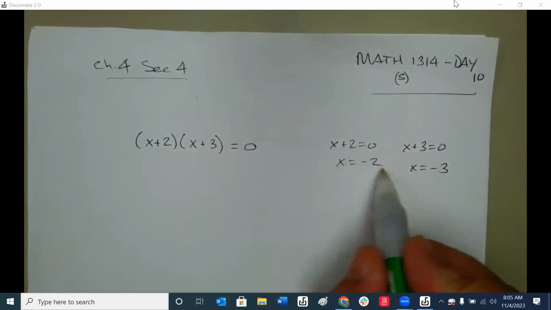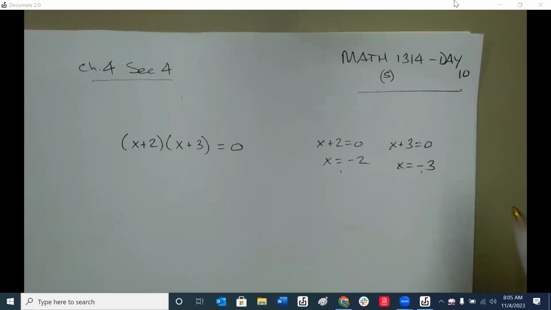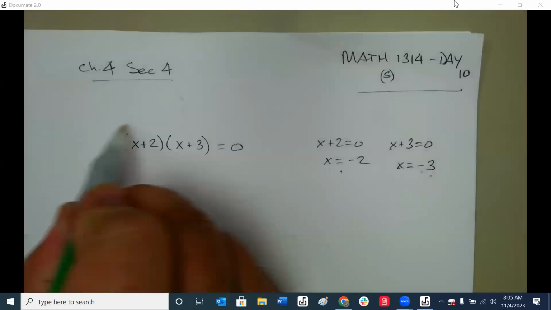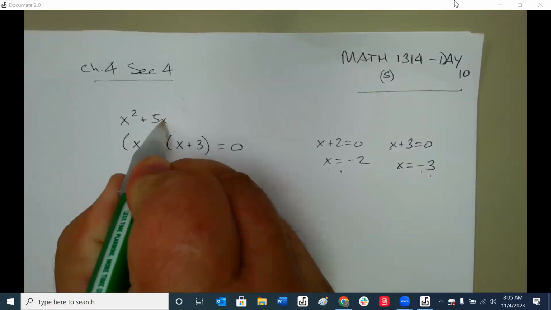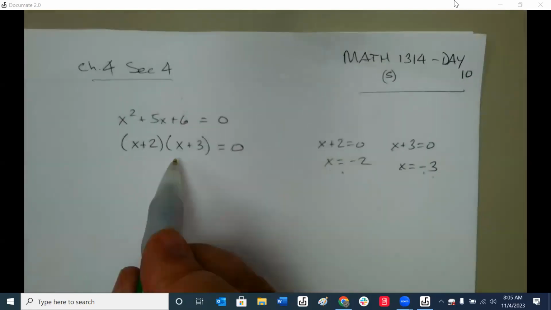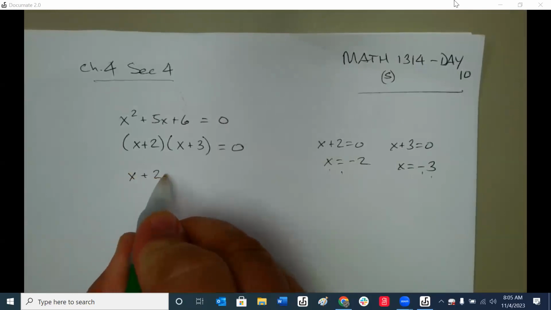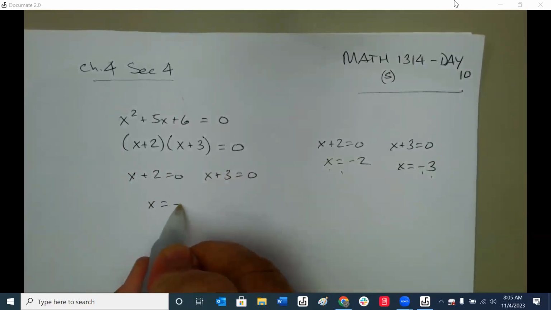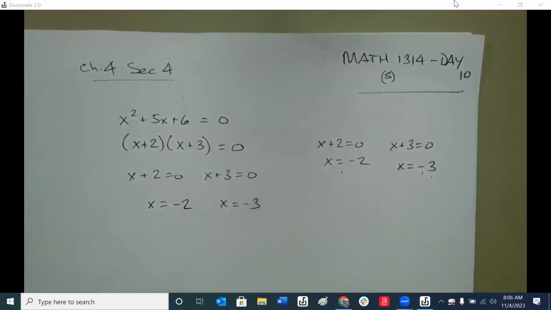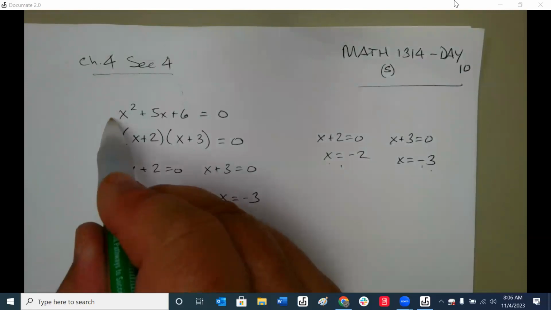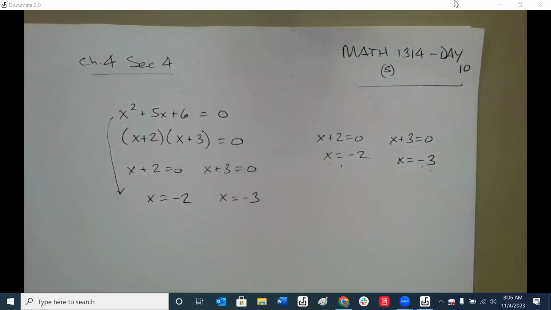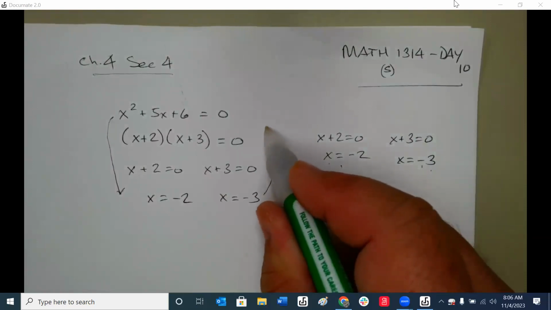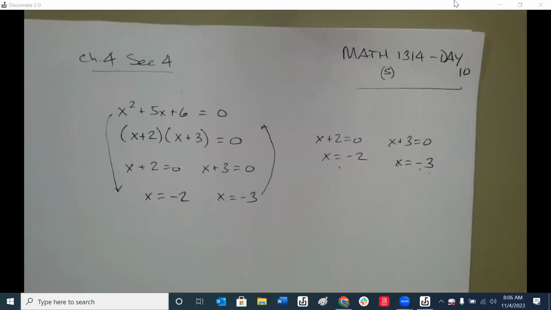So if I had this, then you can tell me what the x-intercepts are. What we're going to do here is, if I give you the x-intercepts, can you tell me the polynomial it came from? This polynomial, we started like this. We factored it out. We set both factors equal to 0, and then we solve for the answers. This is the way we've been doing all along. I start off with a polynomial, and you give me the answer. Now we're going to go backwards. If I give you the x-intercepts, can you tell me the polynomial it came from? Yes, just by following this process in reverse.